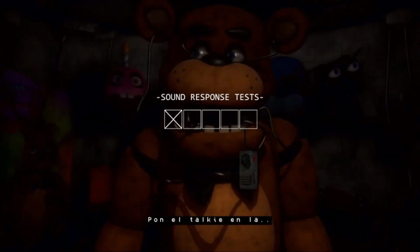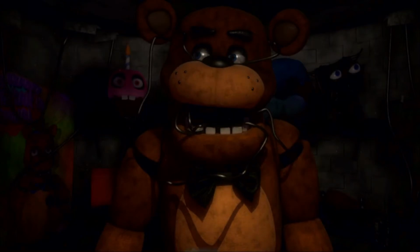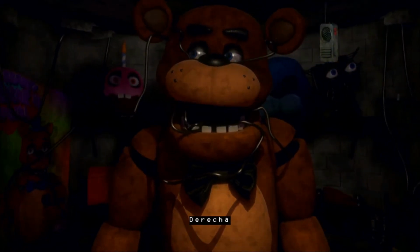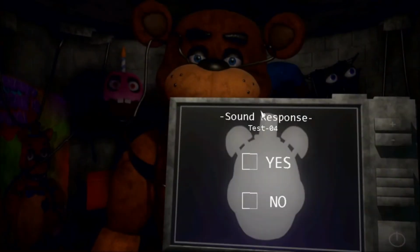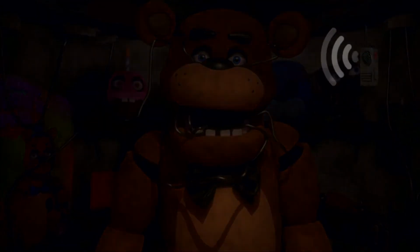Correctly. Put the walkie-talkie on the right. If Freddy responds correctly, he should look to the left. Correctly. Put the walkie-talkie on the right. If Freddy responds correctly, he should look still on the front. Correctly.